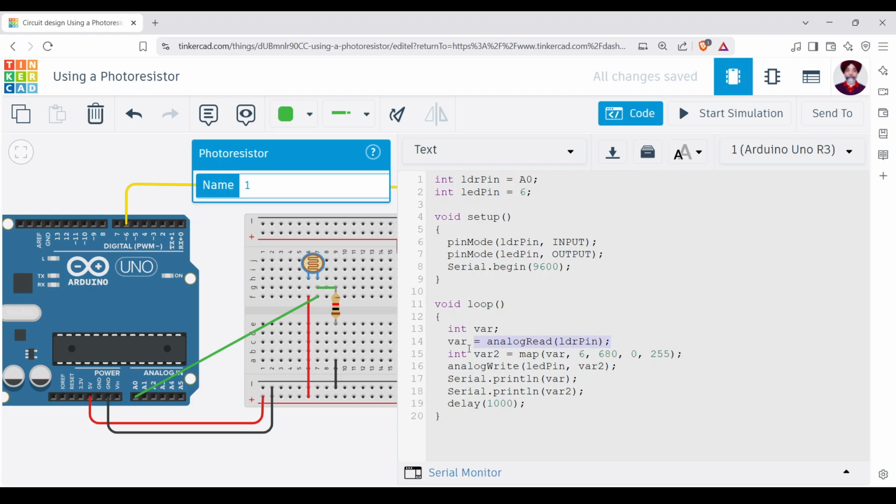So what did we do? We took the input from the LDR pin. We mapped the values. We checked through the serial monitor what the minimum and maximum values from the LDR are, and we got 6 to 680, and we are mapping it to 0 to 255. You know why? Because 6, being a PWM pin, will only use values from 0 to 255. I'll write it down here, 0 to 255. Whereas the A0 pin, from the LDR, is getting a minimum value of 6 and a maximum value of around 679. So this is why we mapped it this way.